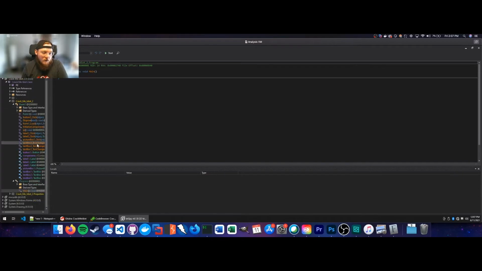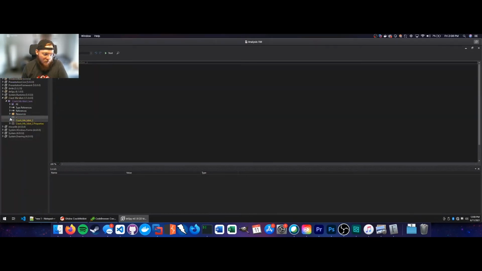Expanding form, it looks like we've got picture box, which is to be expected with our CAPTCHA. We've also got the text box changed events, label one click events, again blank, public void IP, so it's not returning anything, but it doesn't look like there's any code there anyway. Got form one load event, nothing there. Button one click, nothing there, and nothing in form one load either. So it looks like we're totally devoid of code within where we would expect it to be. So let's go ahead and move on up to our curly brace here.